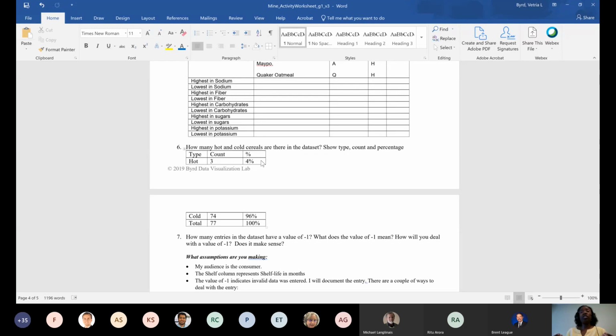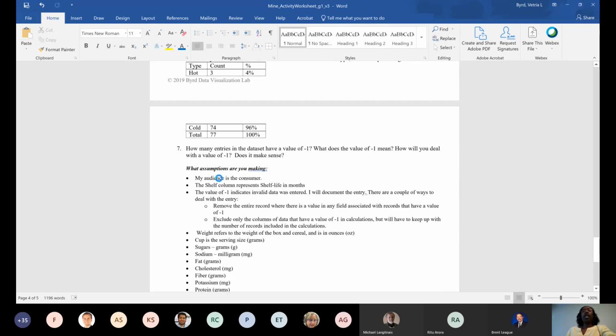So if you have a choice, if you are just so compelled to use a pie chart, make sure that you limit the number of variables that you are visualizing in that pie chart so that each value and variable can be easily seen. So again, now I am revisiting these assumptions.